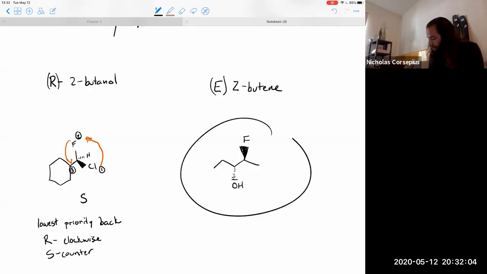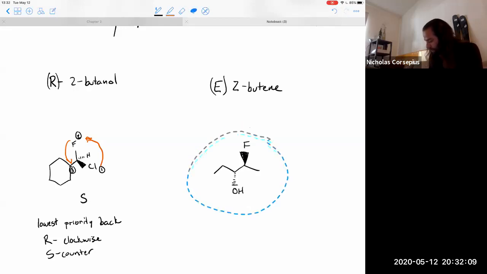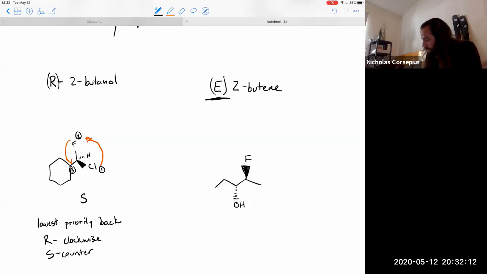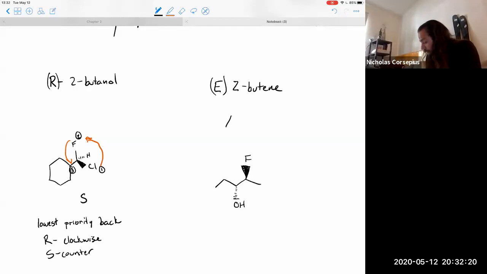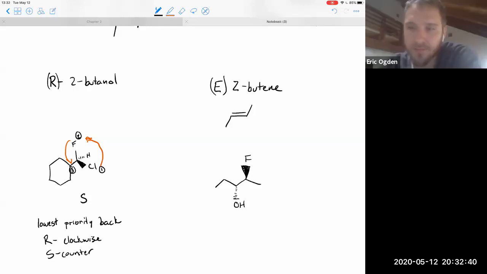So I want you guys to do this one on your own especially, but let's move real quick. I think the R and S is a little bit tougher than the E and Z. What do we remember for E and Z? Z same side. Z same side, awesome. So if it's E, that means that they will be on opposite sides. We could also call this, what, cis or trans? Trans. Trans, yeah.